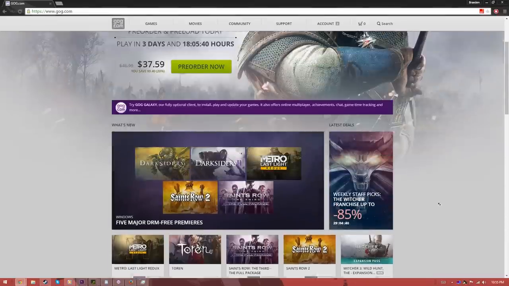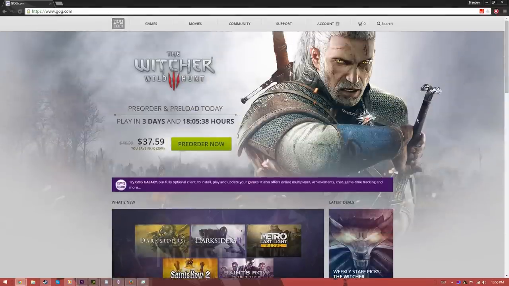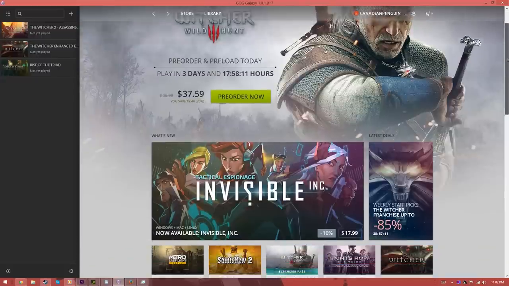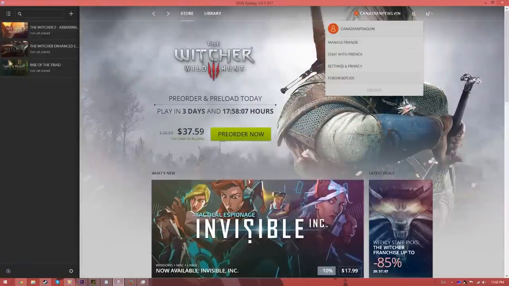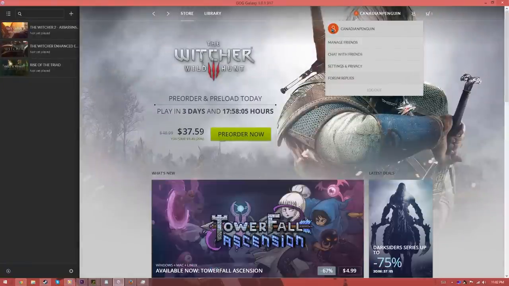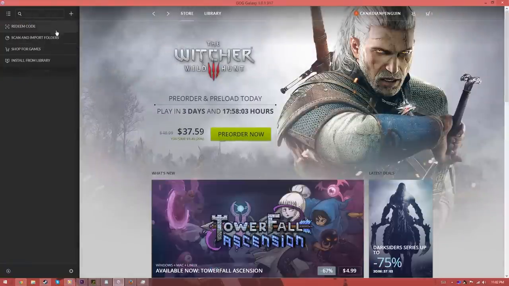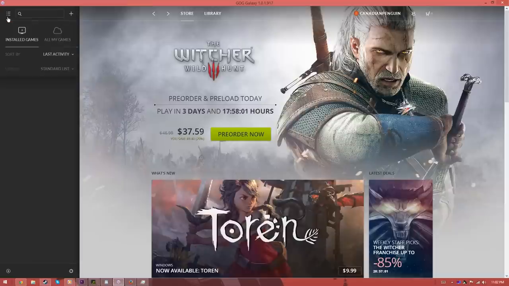You should check them out anyways, as it's an awesome site that even recently launched a program called GOG Galaxy that's kind of like Steam, but still in the works. It's optional and not needed to buy their games, which is awesome because all their games are DRM free if you want them to be. And also, if you plan on buying The Witcher 3, make sure to buy it from them.